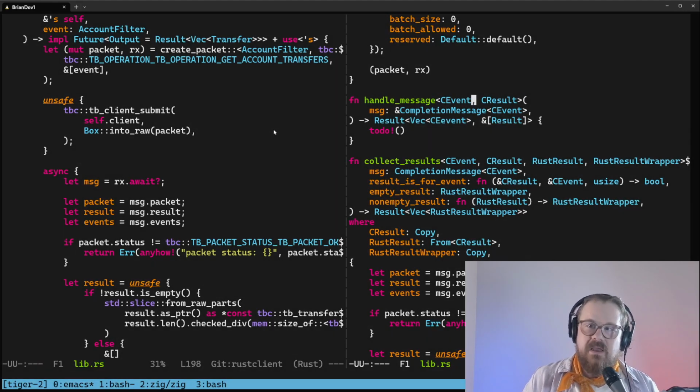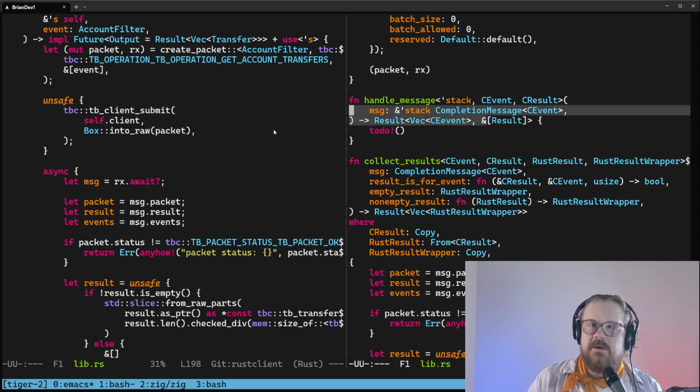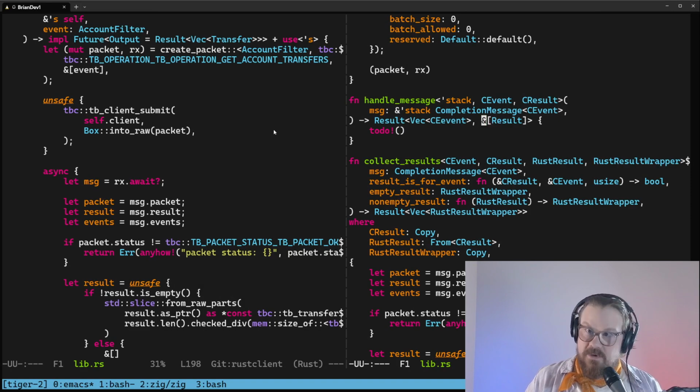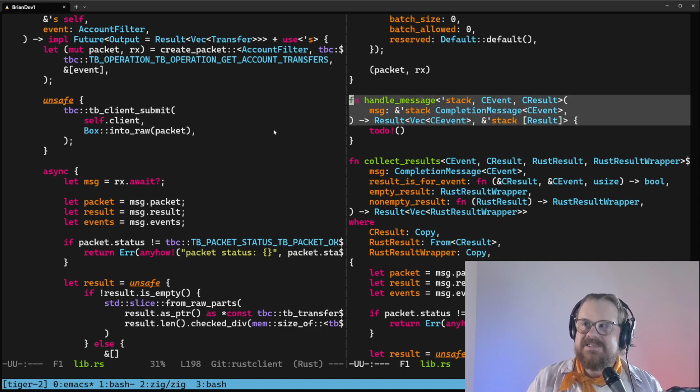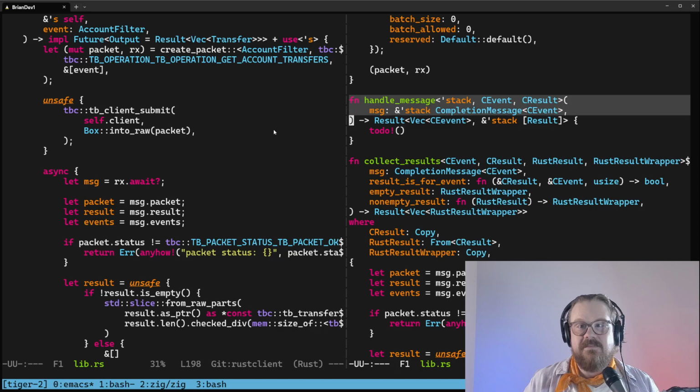So we're going to give this lifetime a name, and I don't remember if lifetimes come at the beginning or the end of the type arguments, but I'm going to put it right here. I'm just going to call this stack. And really, lifetime elision would handle this for us, since there's only one lifetime involved here. Like if we didn't name this, these two lifetimes would just automatically be tied together, I think. But because we're also fabricating this lifetime unsafely, I just want it to be very explicit what we're doing with the lifetimes here. Okay, so that's probably enough to do this.